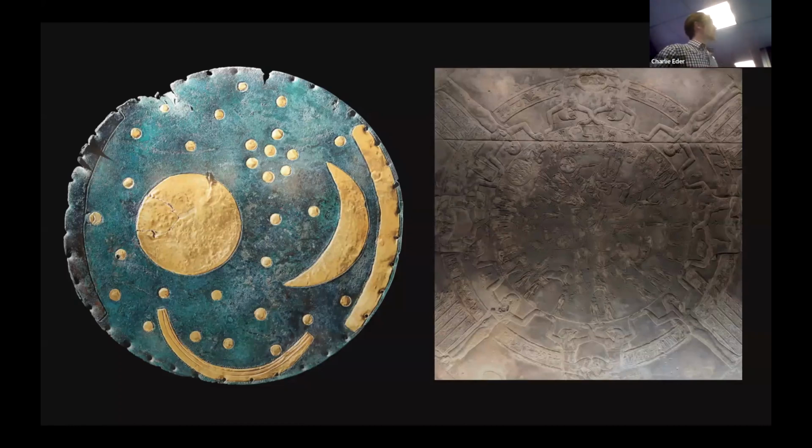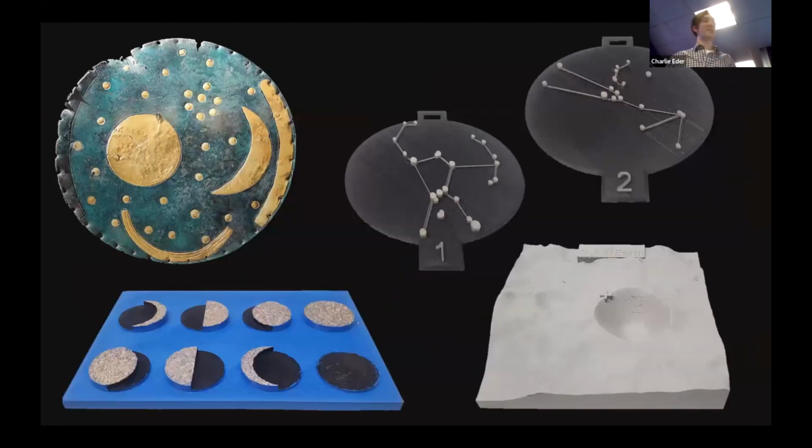Now, thousands of years ago, there were craftsmen making these objects, which could have been used as tactile representations of the sky. I don't really know if that's what they were used for, but these days, we can pretty easily make our own tactile representations of the sky using 3D printers. I have a few 3D printed objects here, some of which we made right here at the planetarium, including our own little constellation discs.